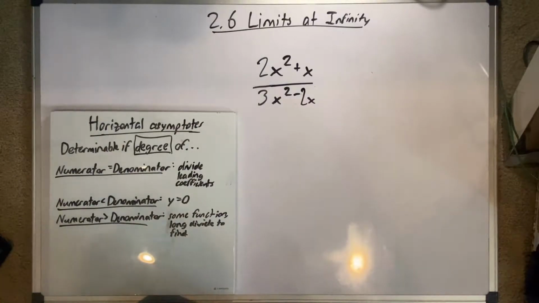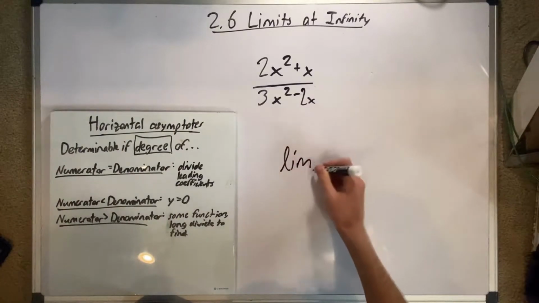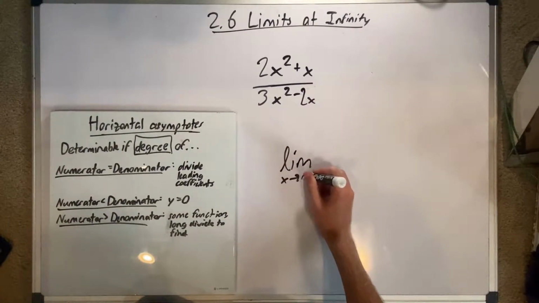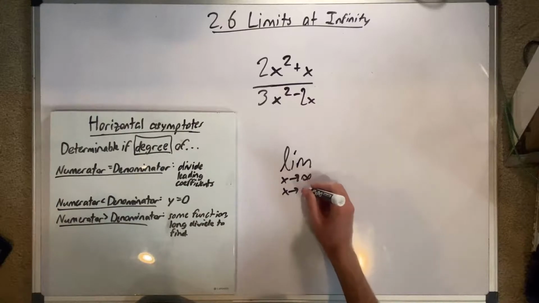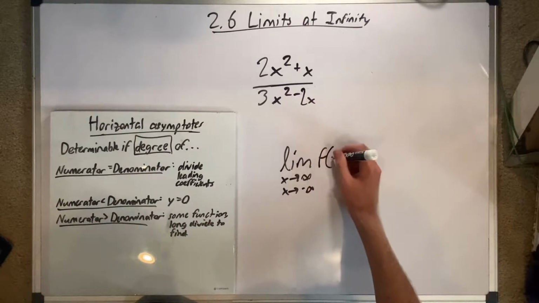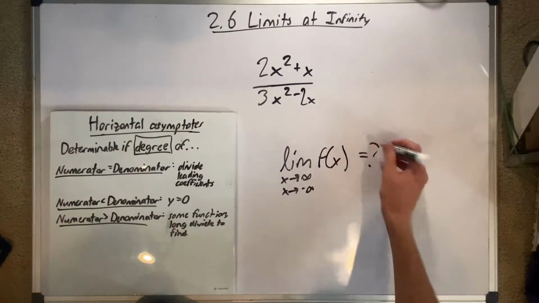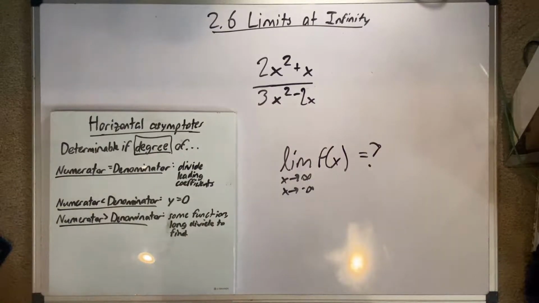So let's talk limits at infinity. Basically, what is a limit at infinity? Limit at infinity basically just means as x approaches infinity or x approaches negative infinity, how does the function react? That is what limit at infinity means. Just like how a function reacts at a normal number, how does it react when x gets infinitely big in either direction, positive or negative?